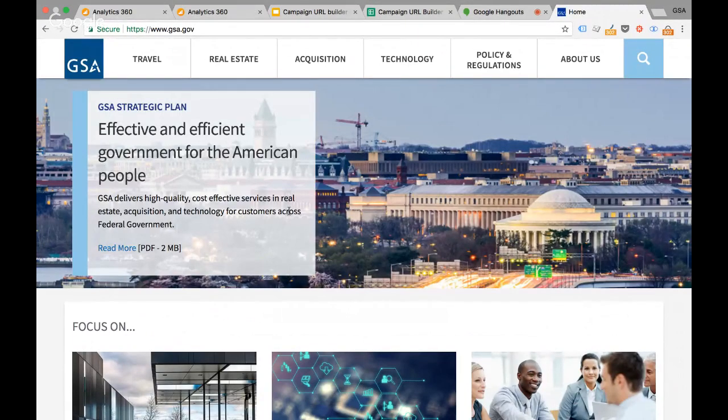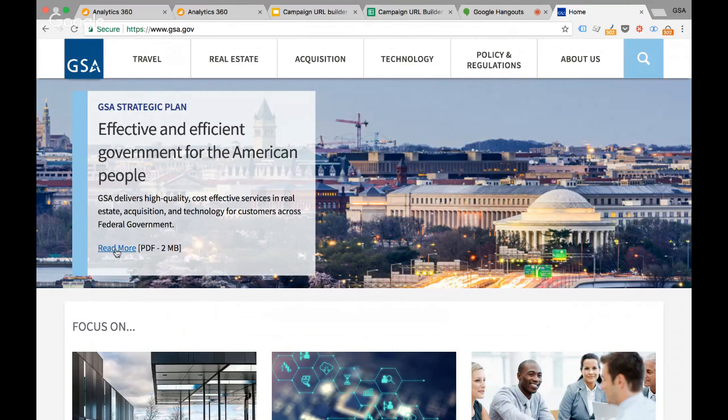Now, I'm on gsa.gov, and let's say, for example, if somebody had a link on this page that had gsa.gov, question mark, UTM source, campaign, medium, and let's say the medium was defined as email.